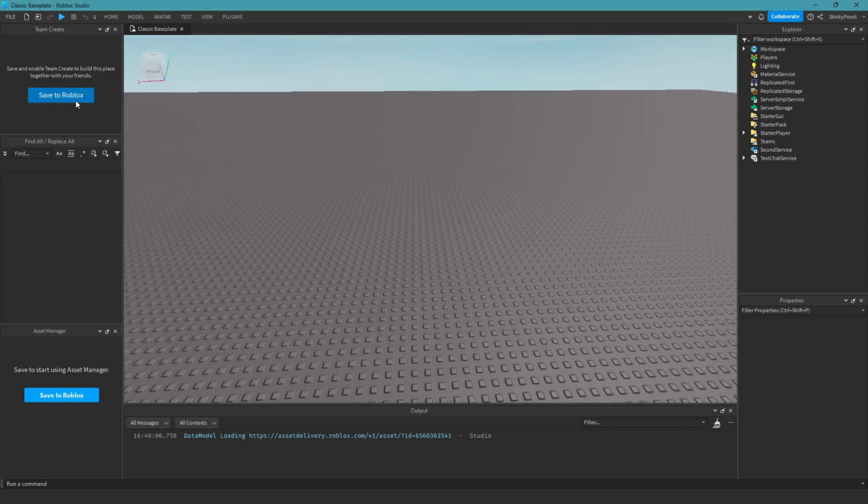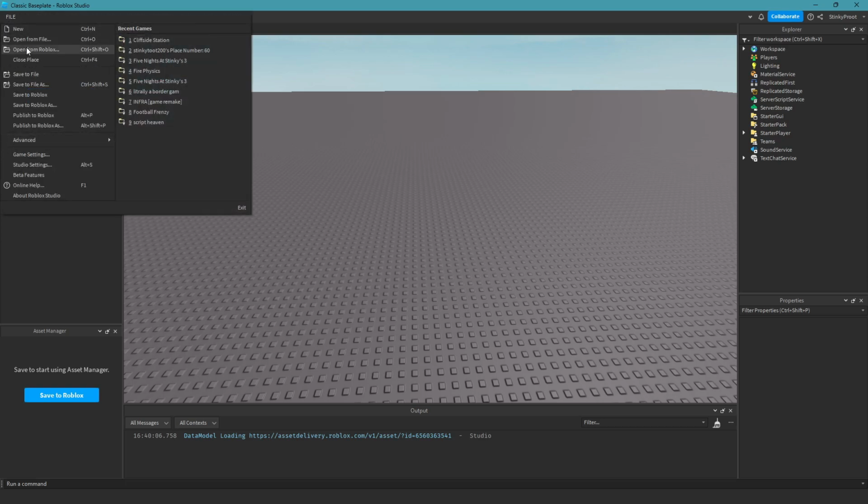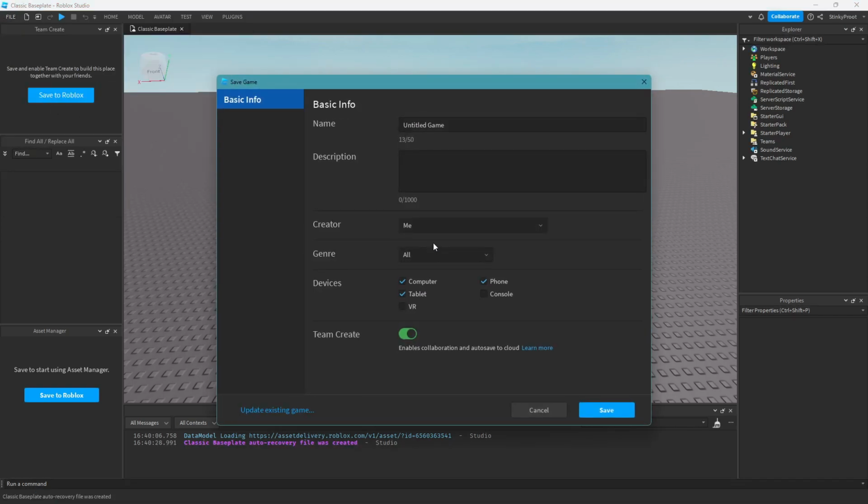So save to Roblox, which you can do by pressing File at the top left and pressing Save to Roblox. You can just give it a name. I'll give it Scripting Tutorial World, and you can give it any description. You can change the creator to you or a group that you have place permission in, and you can also change what devices are allowed to play.